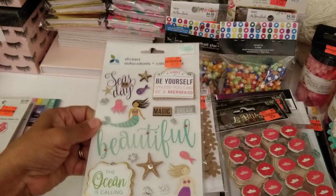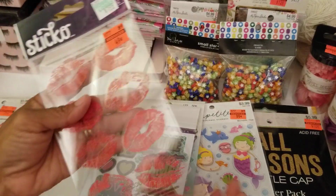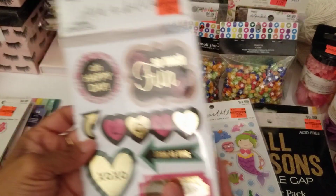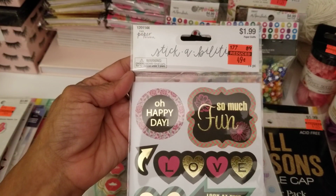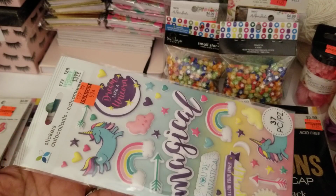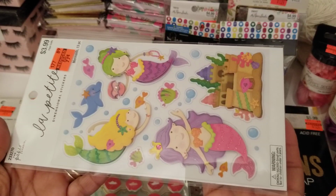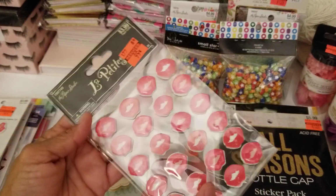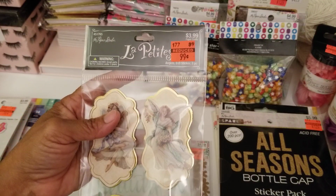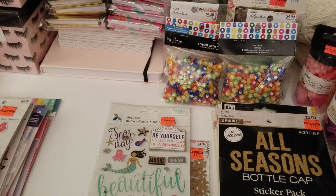Then I got a bunch of stickers. So let me show you here. A lot of stickers that I picked up. So I got these lips right here, 49 cents. And I got this one, 49 cents, and I picked up this magical unicorn, 99 cents, and here's some mermaids, 99 cents, some other lips, 99 cents, and then this one is 99 cents. It's like a 3D of some angels, and I think this would be nice in my junk journal.